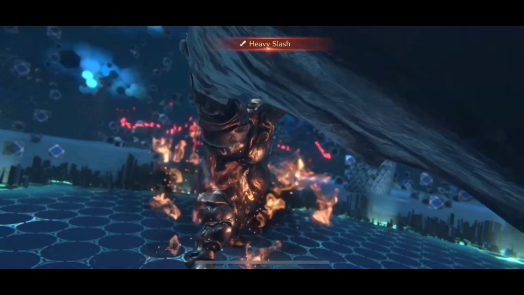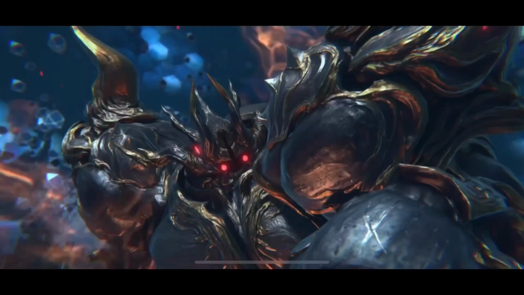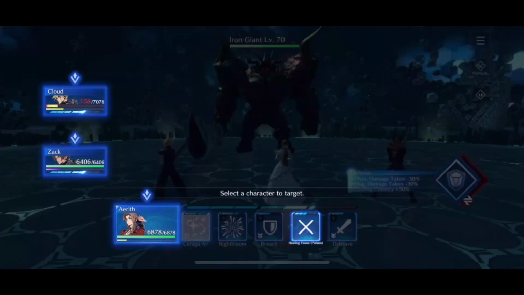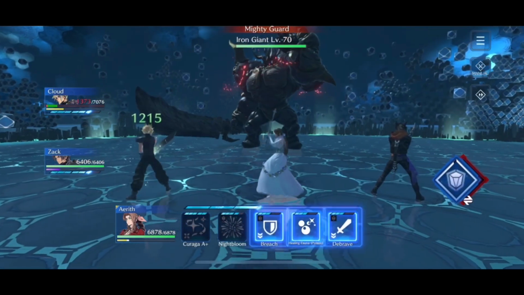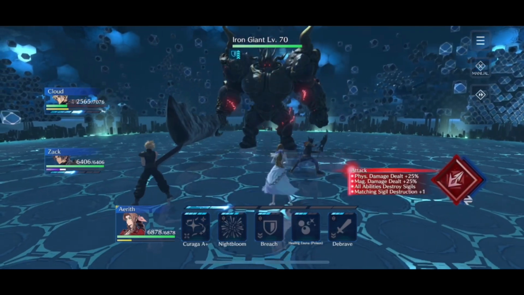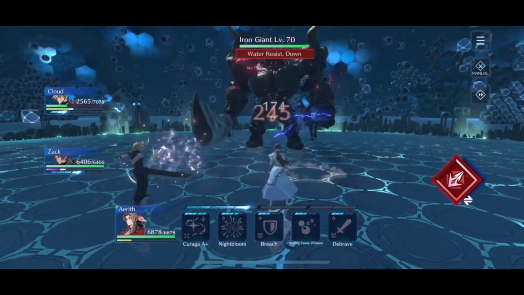So debuff him physical attack 1 time. As you guys will see, I'll get that off right here. Alright, that's going to allow you to survive his first move. Actually, I didn't even get to the -1 right there, but I was still able to luckily survive.